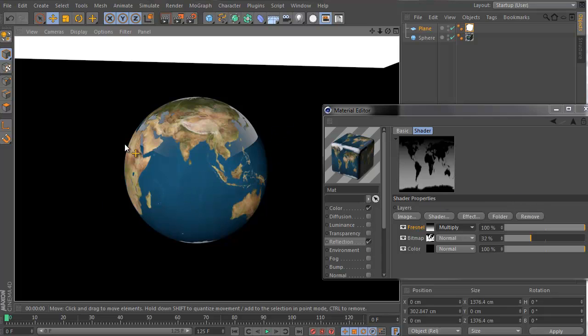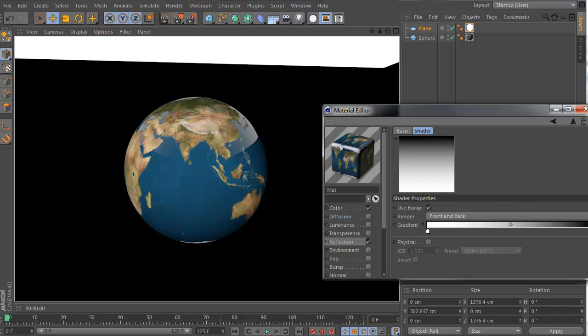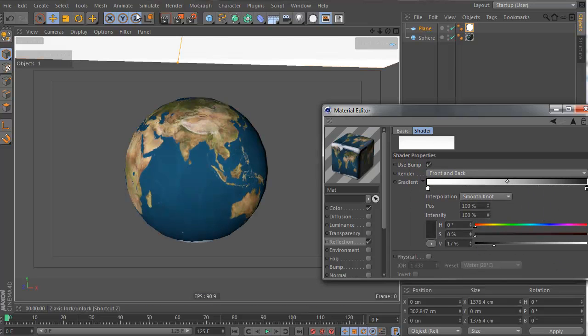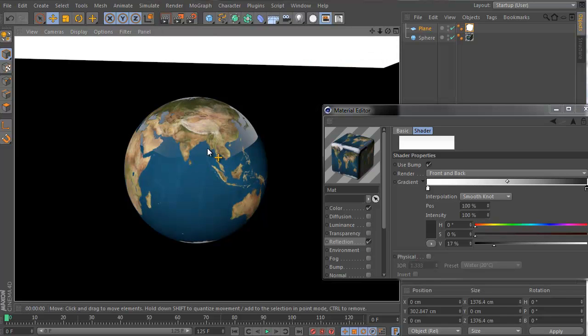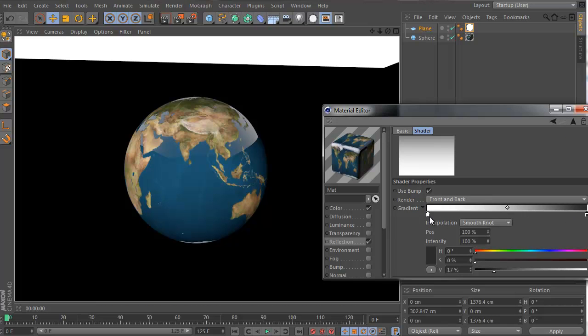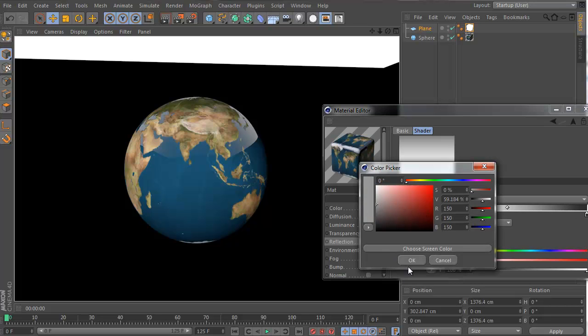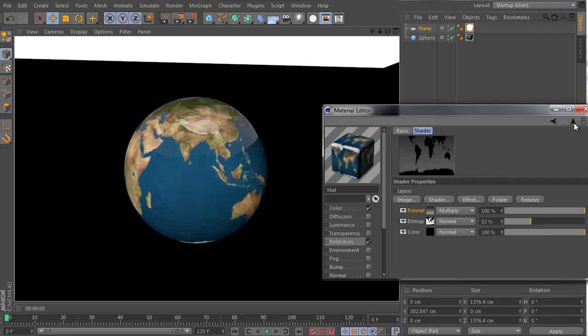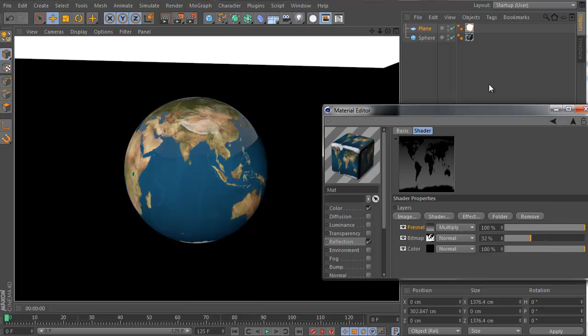Thing is, I still like the center to be a bit reflective. So we're going to go into Fresnel, we're going to get our black, and we can unfold it here. And we're going to make our black just slightly wider, so that when you hit render, you can still see this edge, so it doesn't completely disappear. And now we have our reflection channel. And if we want, we can make the white slightly less reflective, so it's not 100% reflective on the outer bounds. As you can see, there it is, and we have this nice gradation of the water's reflection. It's grading from a bit reflective to more reflective. And there we have the reflection channel.